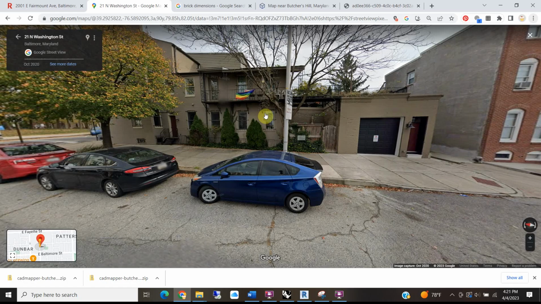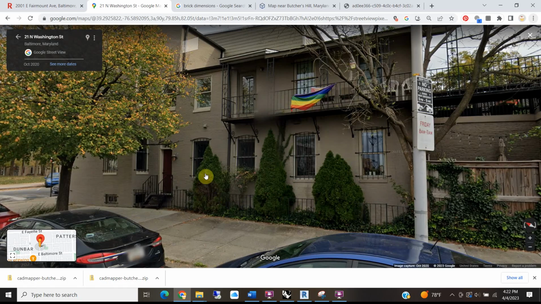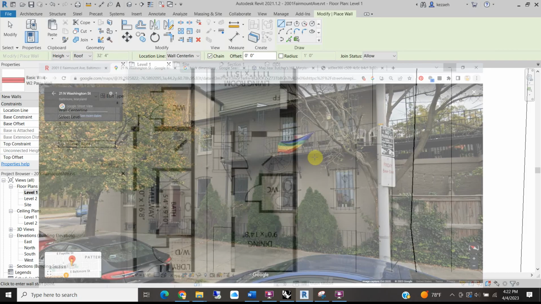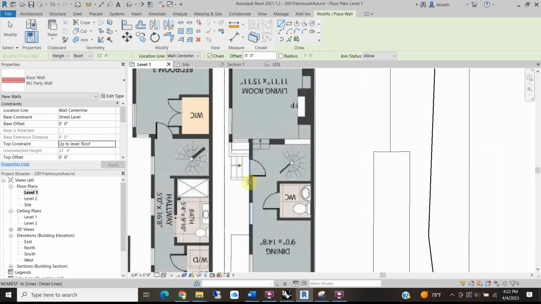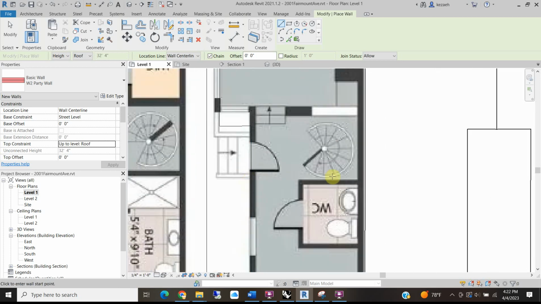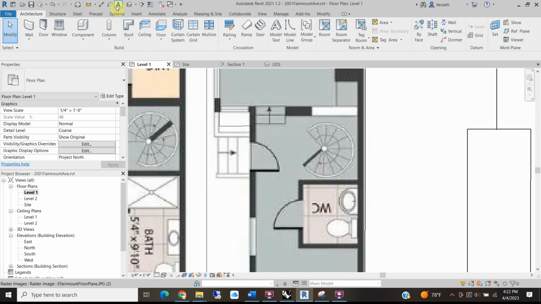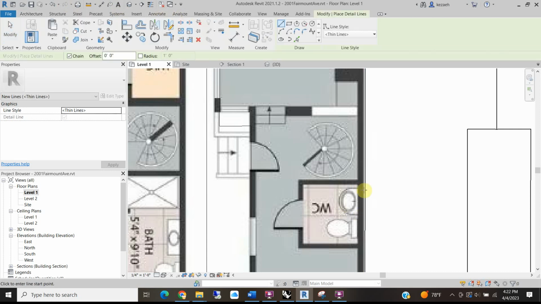So let's look one more time. And it looks like it's like very soon after that door. So let's create a line here. Let's say it maybe aligns with this wall. So let's have this kind of be, oops, sorry. I'm going to type in DL for detail line, or you can go to annotate detail line. I'm going to create a line here.